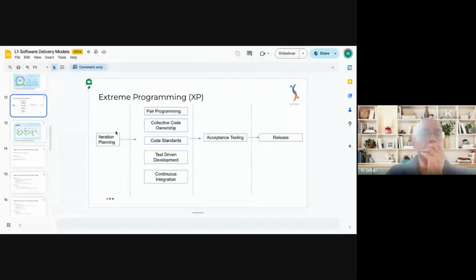Okay, next is this concept called extreme programming. Extreme programming is a concept of how you develop software in iterations. It's again an iterative model, but what you are doing is doing it as a pair. There are two developers who sit together and share the same screen. While one is writing code, the other is looking at it, providing feedback.